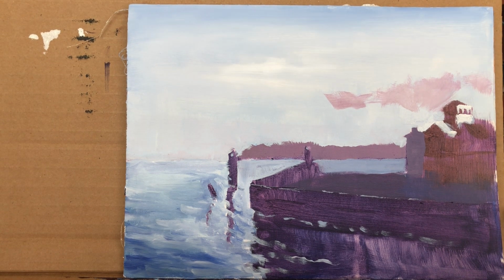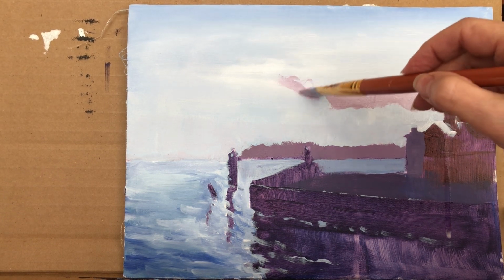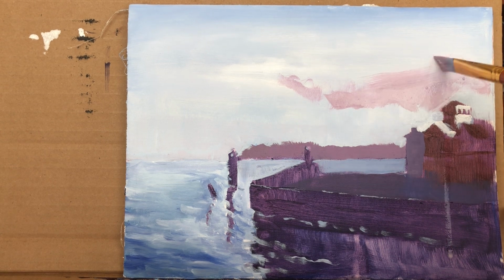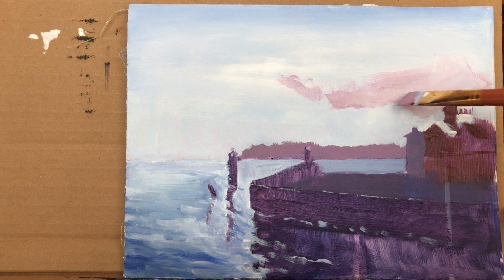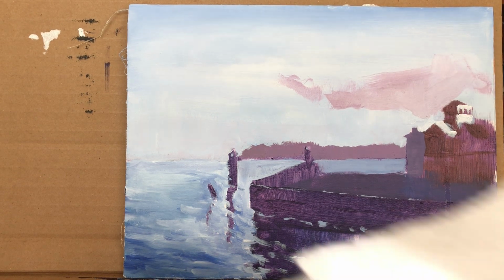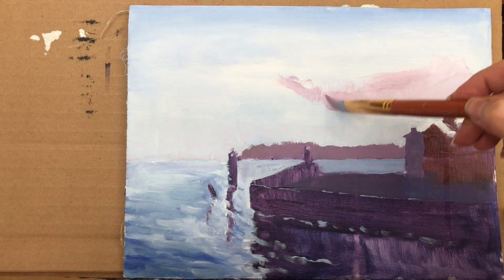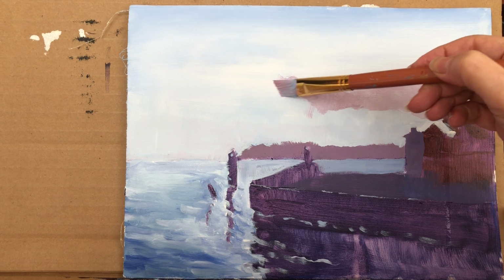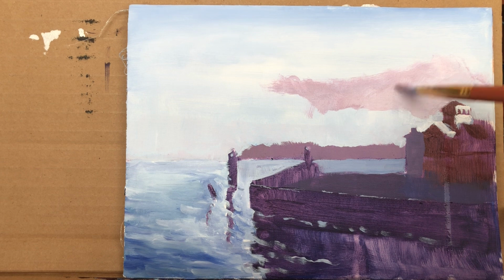And then with now a little bit of water, just a little bit, oops, I'm just going to try to make sure that this slowly goes with the back. I want this to be sort of a soft sky, but it's going to be a dramatic sky. Time to take away the excess and work on this area, mixing it a little bit with what was there before.